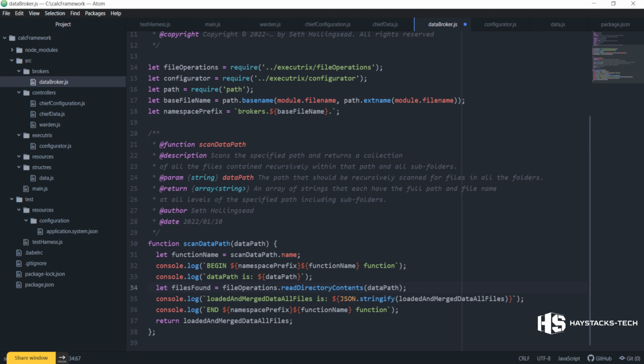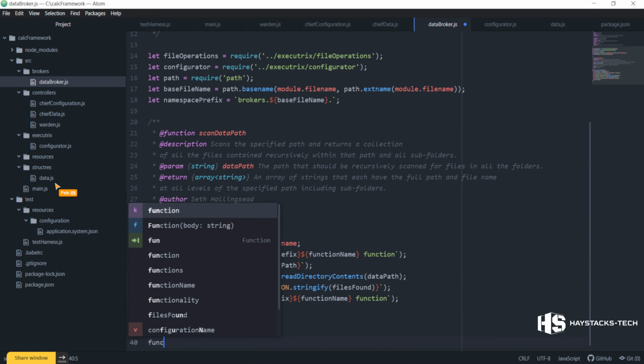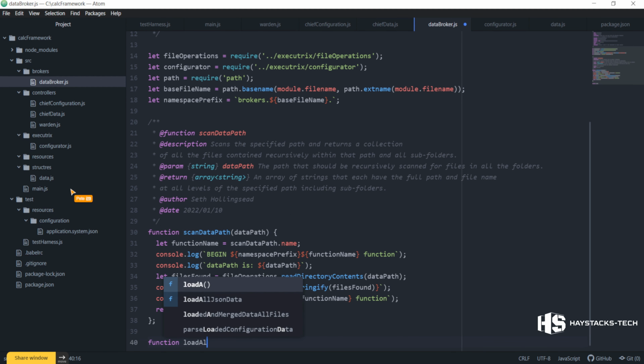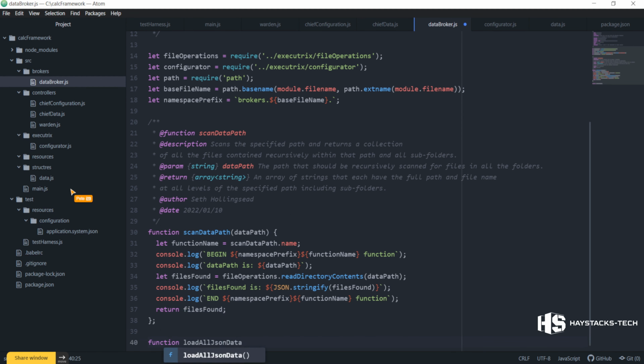Okay, so now files found is what we want to console log here with the JSON stringify. And then we do need to return files found. And we're ready to start the next function, which is function load all JSON data.